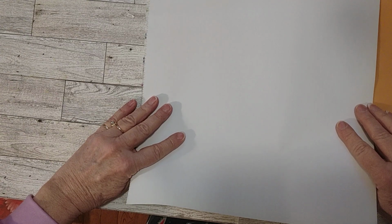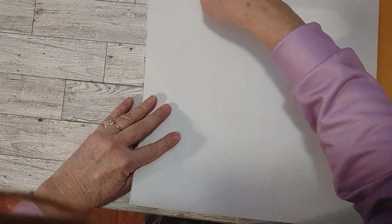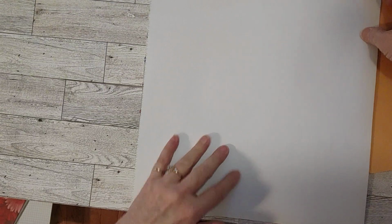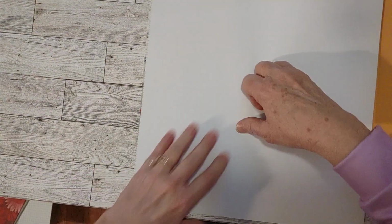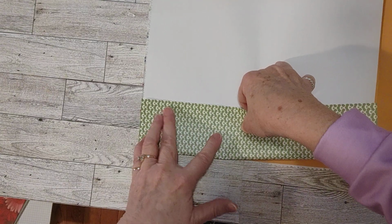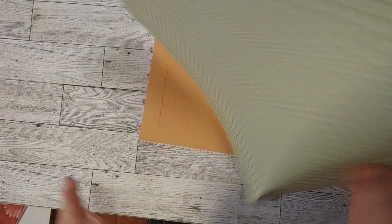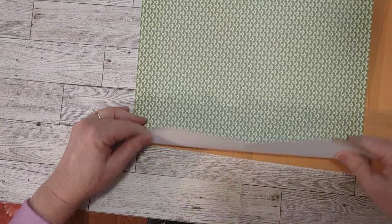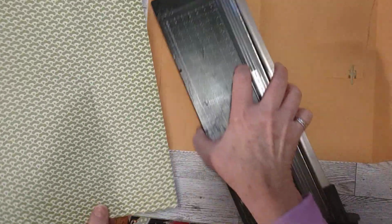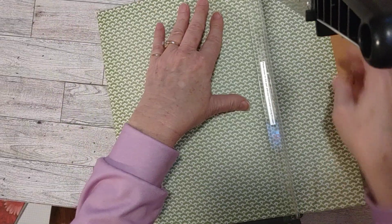Well, it's not double-sided, as you can see, but I can measure my pocket this way. So I would just fold this up this way. Let me make sure, I don't want to make it too short, too wide, too anything. So it would be something like this. And there I have my measurement, and now I would cut there. And then turn it around and either use it as pockets or use it for something else if I don't end up using it as a pocket. But that's where I need to cut.